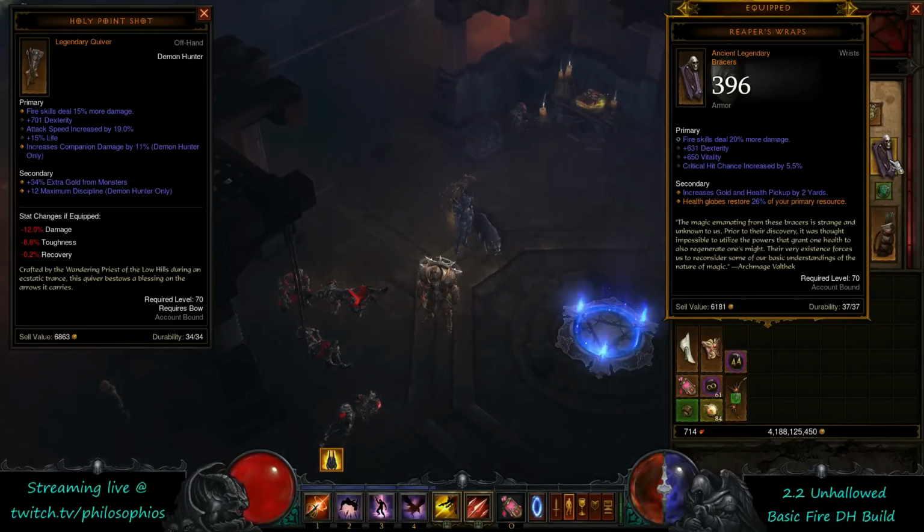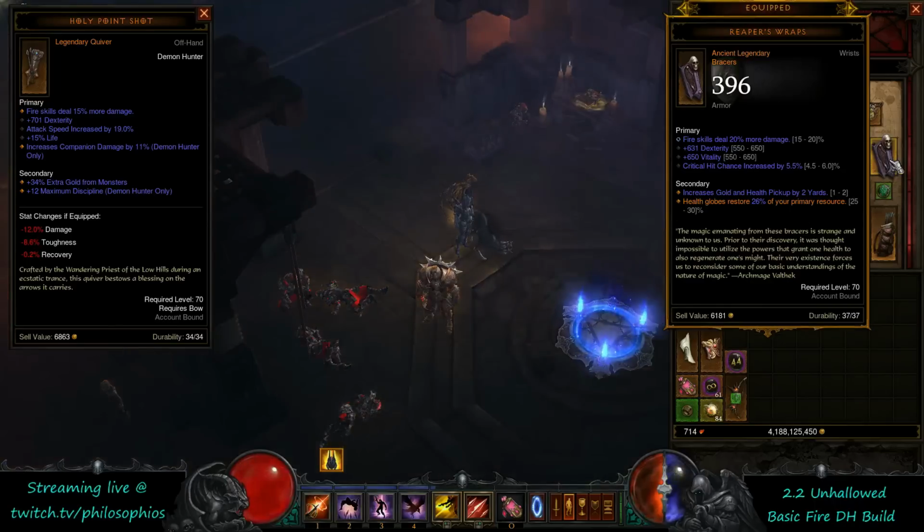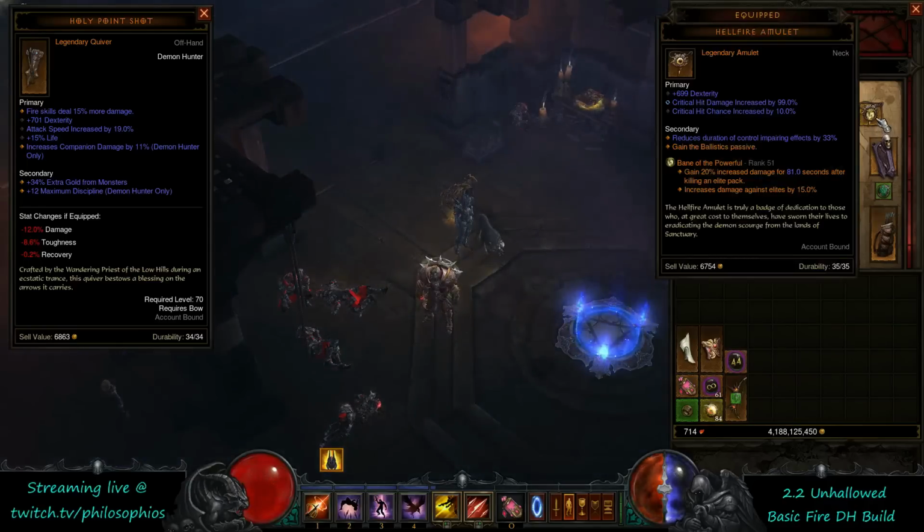The Health Glow bonus is also pretty important. The difference between 25% and 30% is pretty significant. It adds up over time, and you can feel the difference. So you'd like a higher roll on that. And then Hellfire Amulet. Obviously, these are pretty rare, but if you have the time, it's a good investment to get a Hellfire.